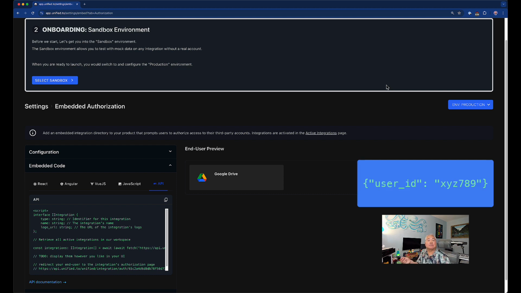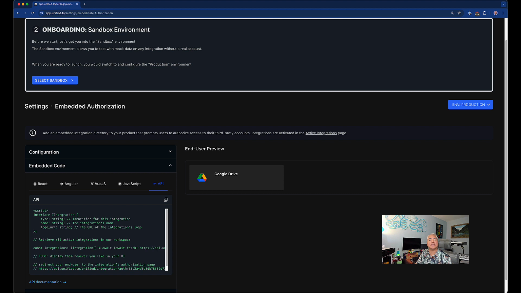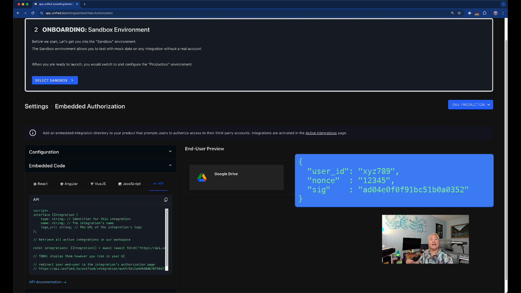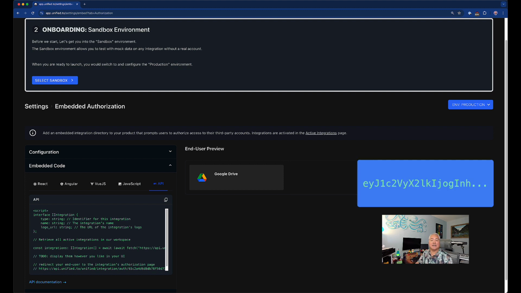Encoded as a base64 string, it looks like this. We strongly recommend that you add some kind of security, like a hash signature, into the value that you put into the state parameter, and then use base64 encoding on that encrypted value. So, for example, here's a JSON object, and here's what it would look like as a base64 encoded string. That is what you should put into the state parameter.